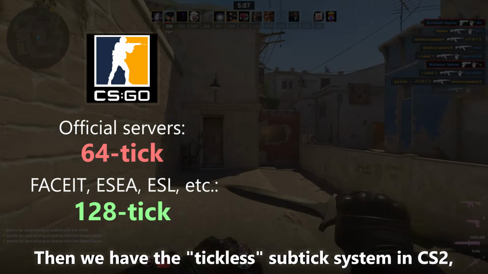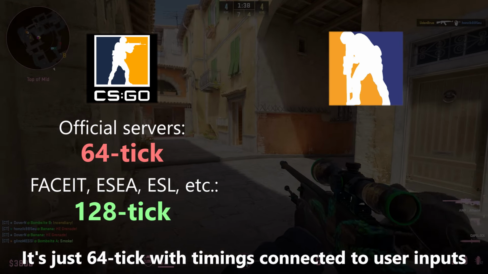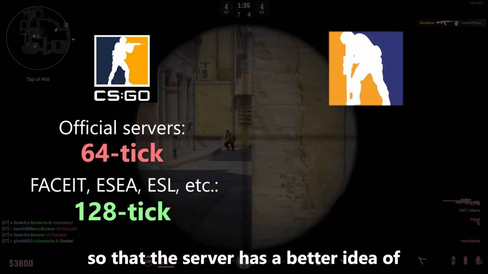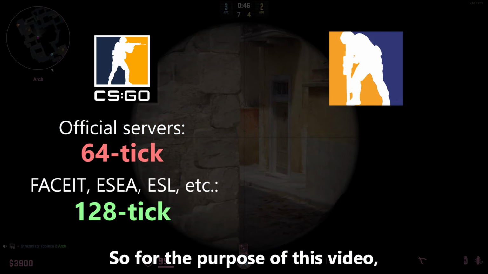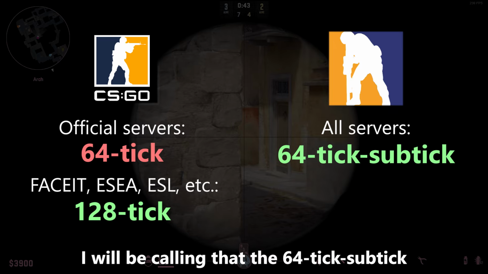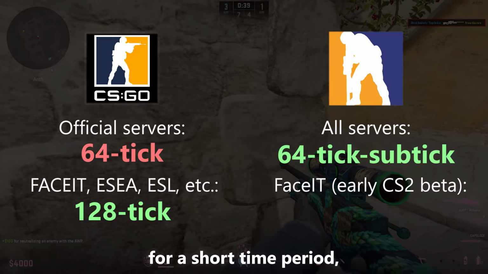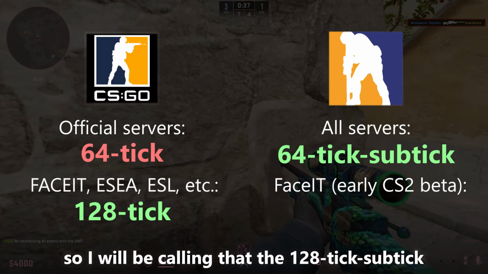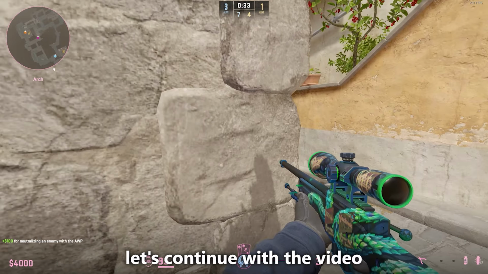Then we have the tickless subtick system in CS2, which isn't actually tickless. It's just 64 tick with timings connected to user inputs so that the server has a better idea of what's happening between ticks. So for the purpose of this video, I will be calling that the 64 tick subtick. In the early beta of CS2, FACEIT managed to change the tick rate to 128 tick for a short time period, so I will be calling that the 128 tick subtick. So now that we got this sorted out, let's continue with the video.